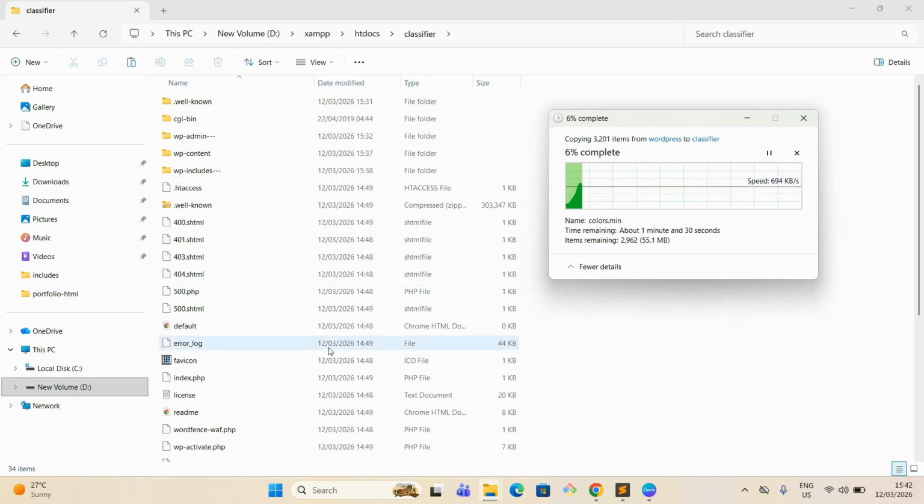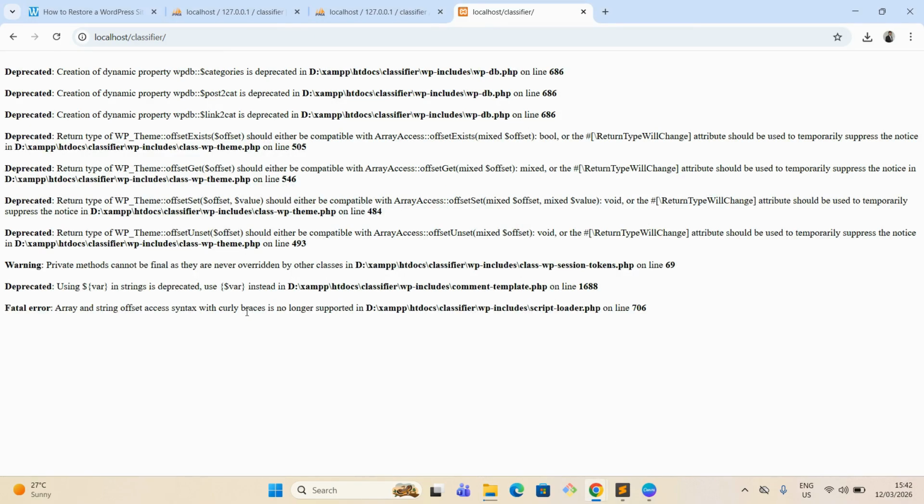Perfect. So what we are doing, we are just seeing some fatal errors which are coming from the wp-includes folder. As I mentioned, this is a backup from around 6 to 7 years ago, so a lot has changed in the meantime. So now it's time to update our WordPress files manually. So how to update these files?